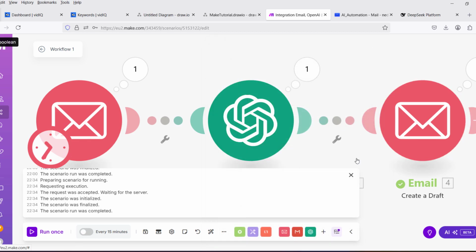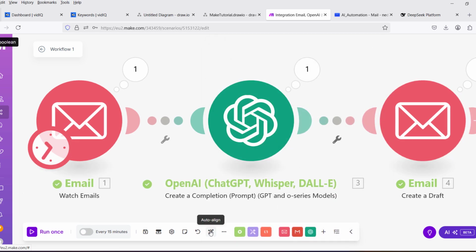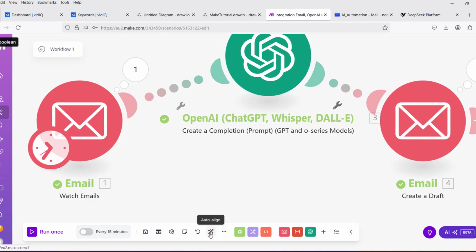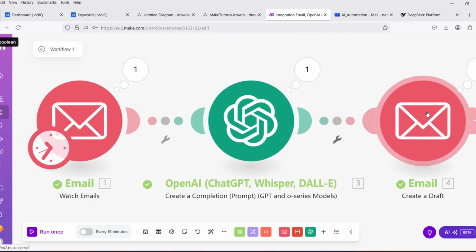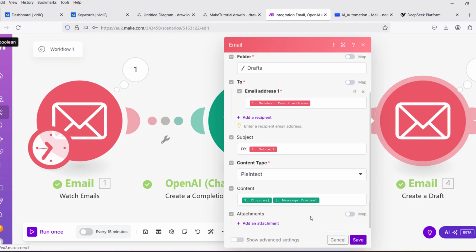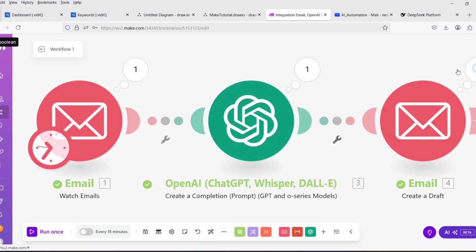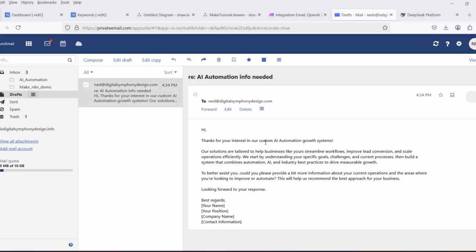Another thing, so I don't forget, is the auto align. When you click here, if you move everything around, this will be auto aligned. And let's just see the mapping. Mapping looks okay. So we can come to our email inbox, and this is the draft. As you can see, in my opinion, it's perfect. So we just need to custom tailor the prompt, and this is good to go. So everything is custom tailored, and let's go back to our scenario.